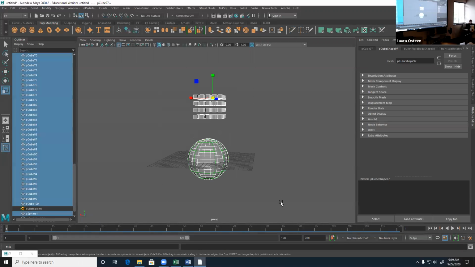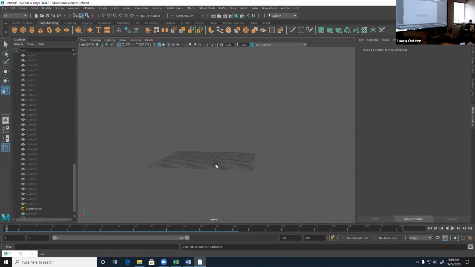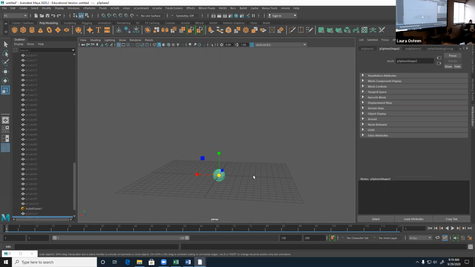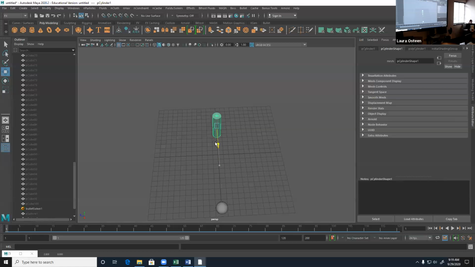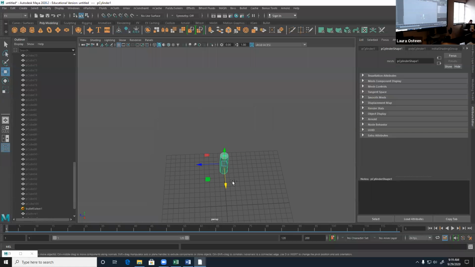So I'm going to hide all these. And I'm going to make another sphere. I'm going to lift this back over here a little bit. But I'm also going to make a couple of cylinders that are nice and tall. And I'm going to duplicate those in kind of a bowling pin pattern.